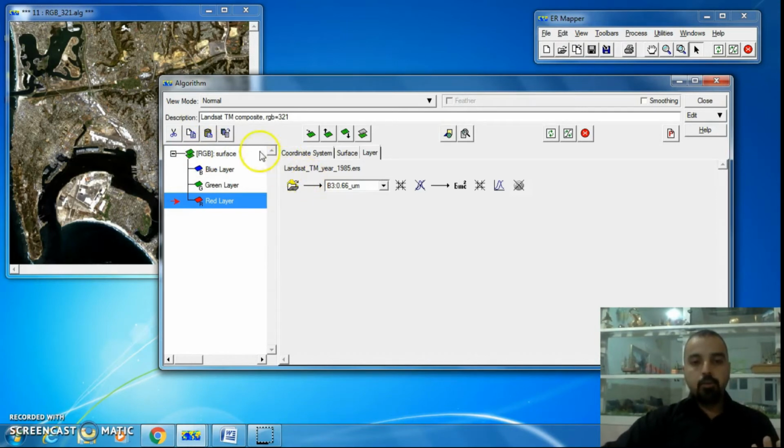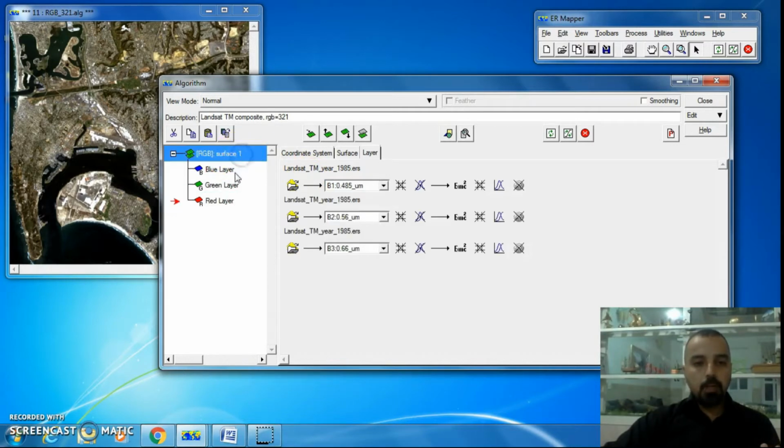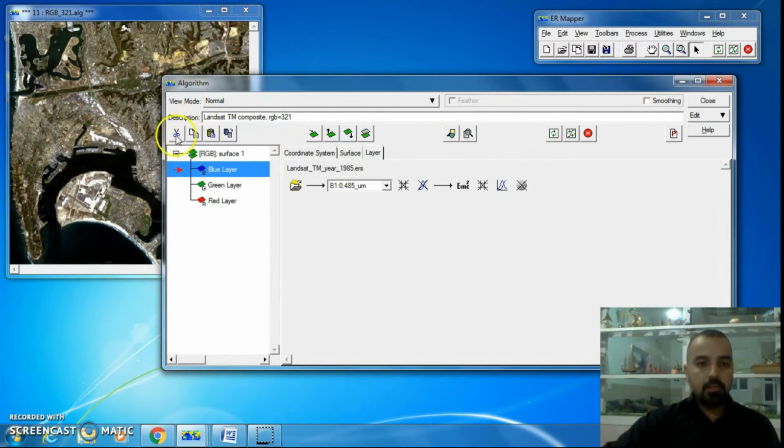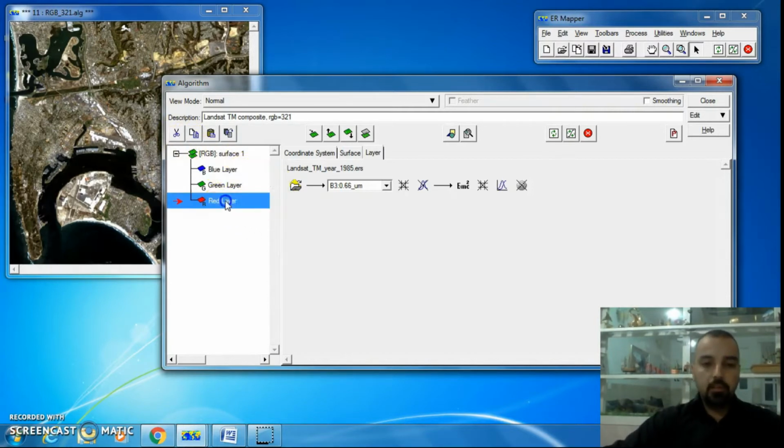Okay, so we have right here a scissor icon. It's for cut or delete. If I want to delete one of these layers, for example I select the red layer, I can delete it by clicking on this icon.